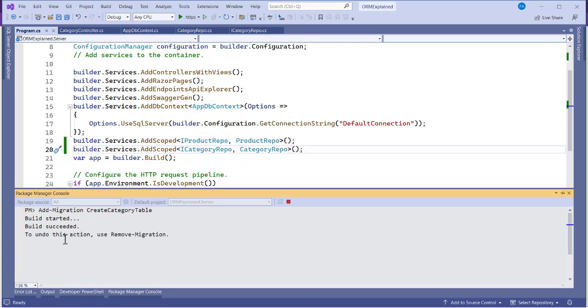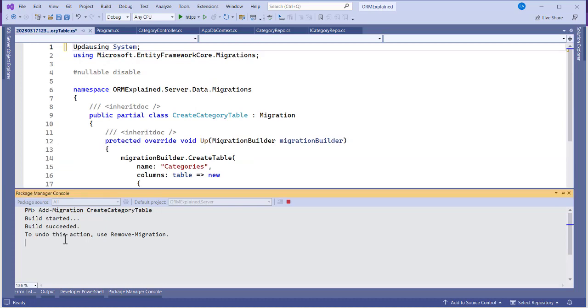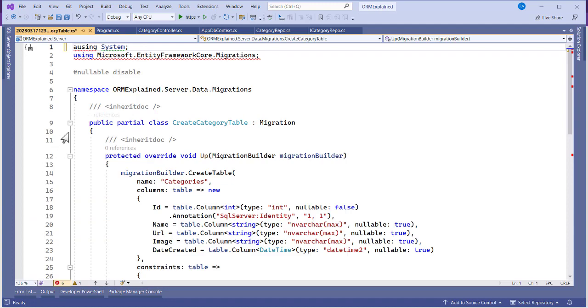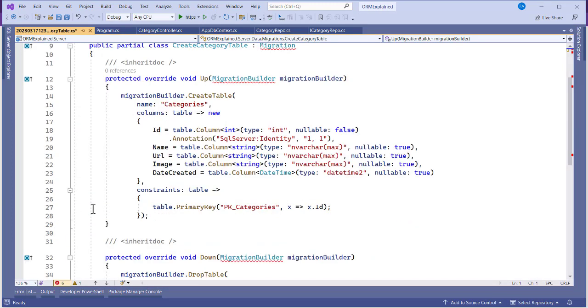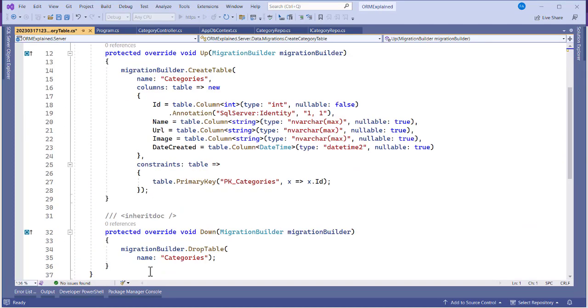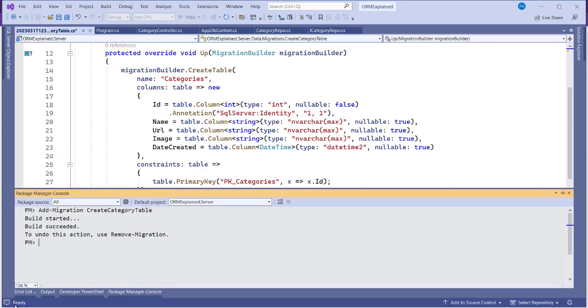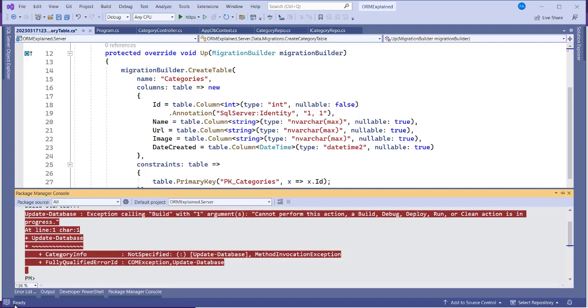So update database. All right, let's see where the error is coming from.